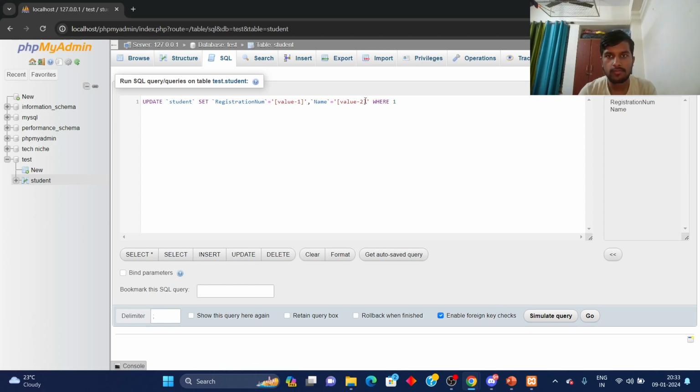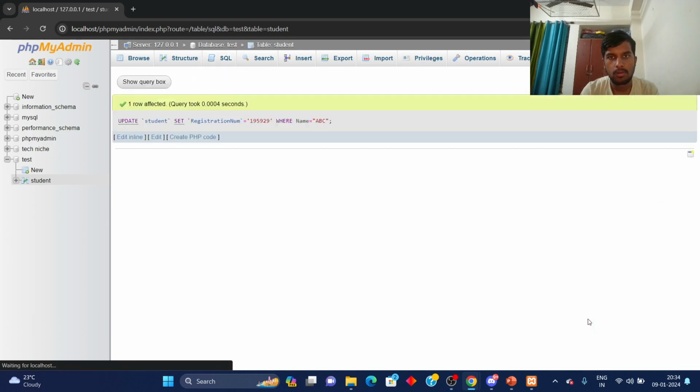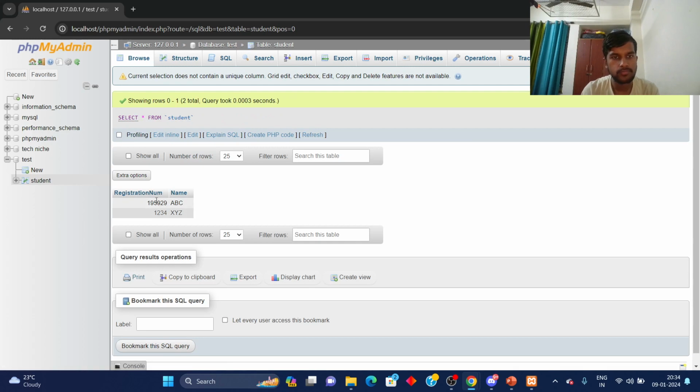So if I want to change the registration number of ABC, yeah, as you can see, the registration number got changed. So that's it when it comes to the basic queries of SQL. Now let's move on to PHP.